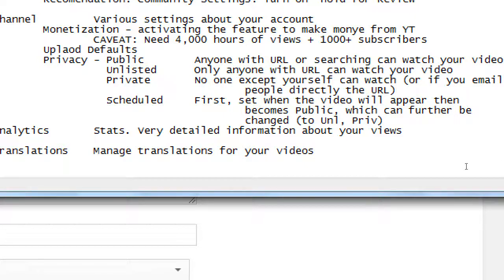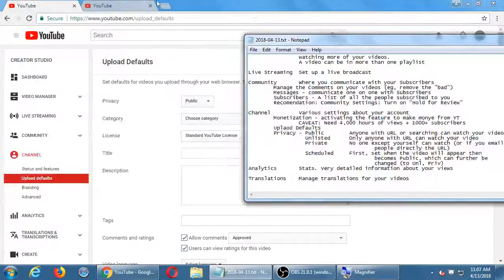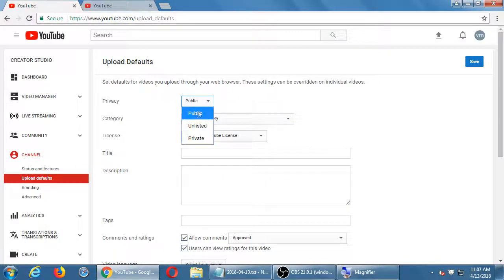So you can set it up, perhaps, so that all my videos are automatically uploaded as private, so that I can then further SEO optimize them, as we'll talk about in a moment. And then eventually, when they're perfect, put them public, and then everyone can see them. Maybe you upload them as unlisted for a moment to have people check out your video and give you some feedback on it. And then when you've got that, you can make it public. Right, so there it is.